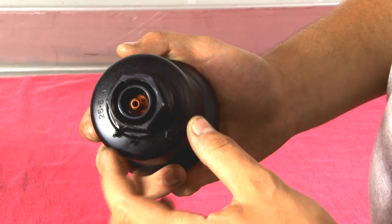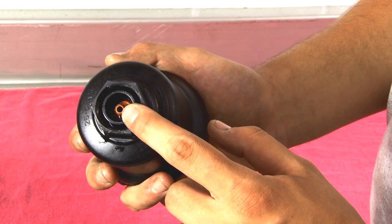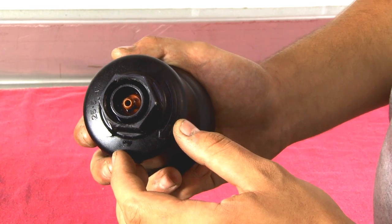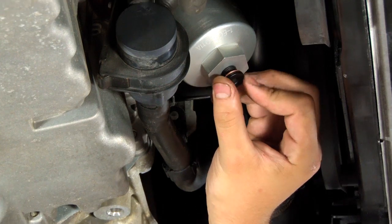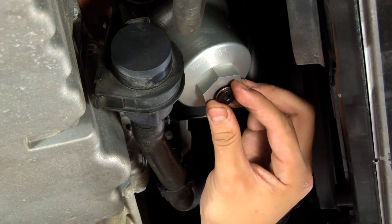The OEM oil filter housing required the use of a plastic check valve to drain the oil out of the housing. Over time, this valve could become loose or start leaking. Also, a special tool would be required to properly drain the oil. Through our innovative design, we've removed the plastic check valve and replaced it with a simple plug to aid in taking the oil out as well as ensure proper sealing.